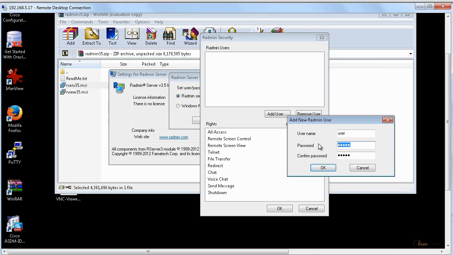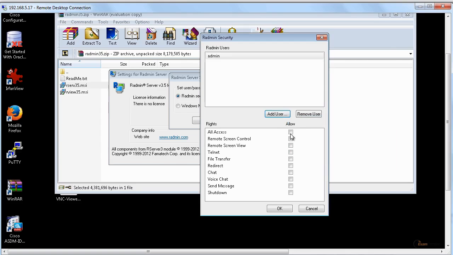I just hate when they do that. Forgot about that. Okay, I will put my password then, and I will give it full access.